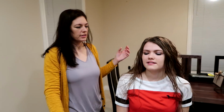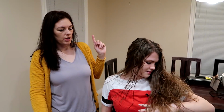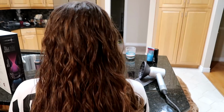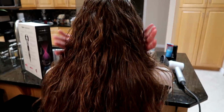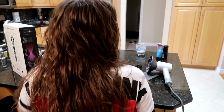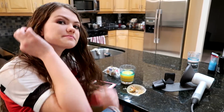Okay, so Audrey's hair is done, so now we just have to wait for Jordan to come up and we'll dry hers really fast, and then they will rush out the door to school. Okay, so this is Audrey's hair from the back. I think she has these great beach waves, so we like to do that as a quick, easy hairdo. I don't have to use a curling iron or a flat iron or put it up. I can just dry it and then it's done. So it makes for a cute, fast hairstyle.